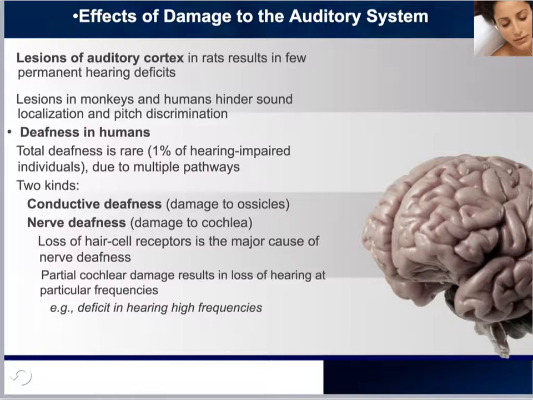Some people with nerve deafness benefit from cochlear implants. Cochlear implants basically bypass damage to the auditory hair cells by converting sounds picked up by a microphone on the patient's ear to electrical signals. These are then carried over into the cochlea by a bundle of electrodes. These signals would excite the auditory nerve. Although cochlear implants can provide major benefits, they do not restore normal hearing. The sooner the person receives a cochlear implant after becoming deaf, the more likely that he or she is to benefit, because the disuse leads to degeneration of the auditory neural pathways.